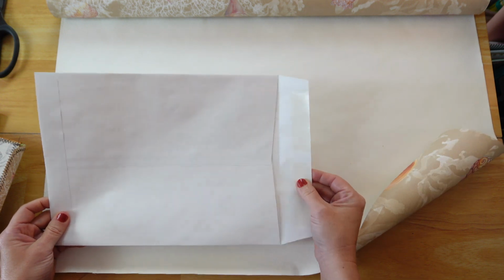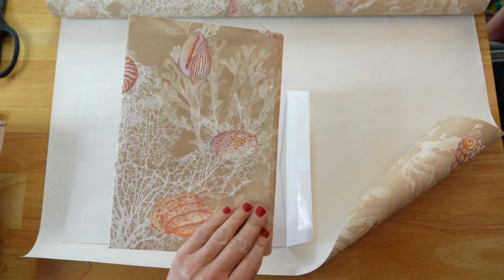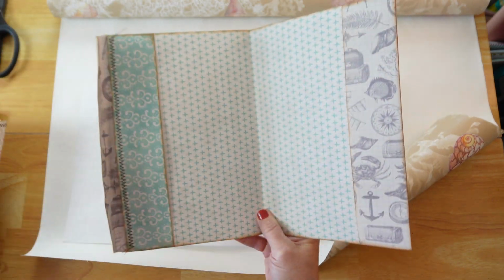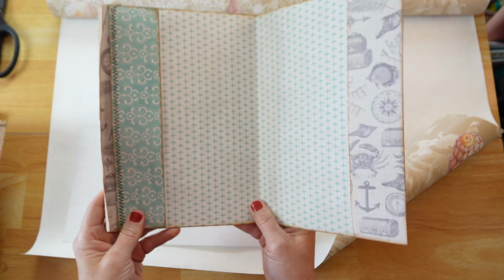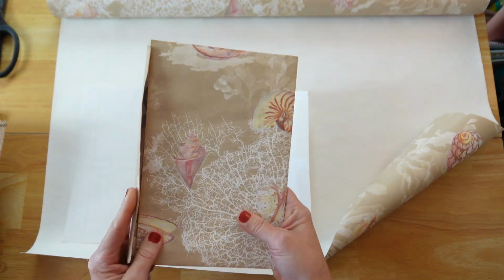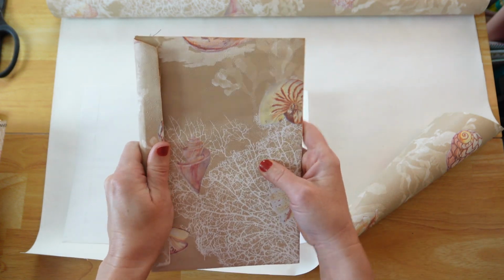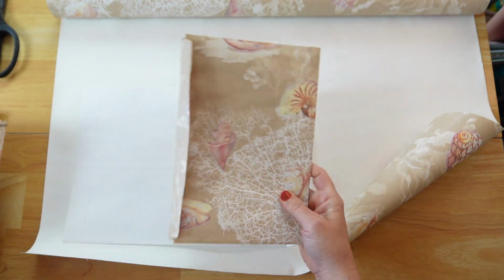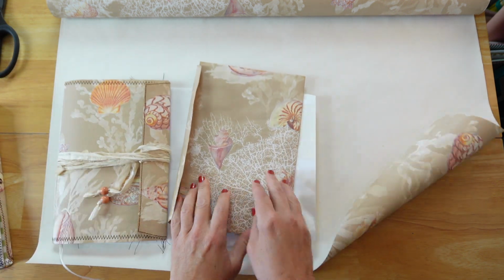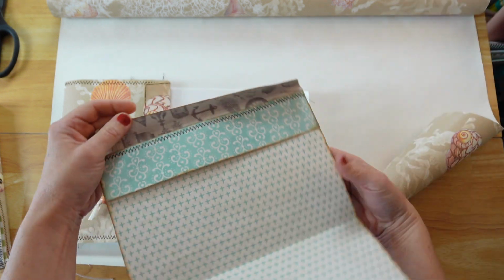You want this flap to be in your right hand, and let me tell you why. Originally, the first one I made, I thought I wanted it to be in my left hand, and I don't know if that's because I'm left-handed or what I was thinking, and really it doesn't matter. It's your journal. You can make it however you want to, but I thought I wanted it over here so that my cord would wrap around the opposite direction. The only problem with that is when I open my journal, it would open backwards.